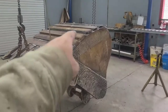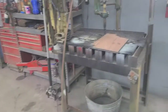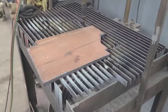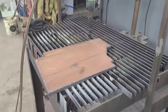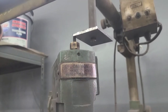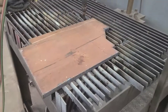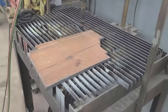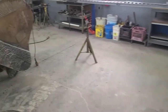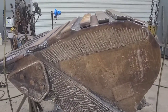Well, now with all of these wear bars in place, I turned and saw what we had left of the Hardox plate, and this is it. So what I did, I made a little rectangle pattern for the old track torch, of a size that we can get several pieces out of that little piece of Hardox that's left, and those would be a good way to use up the rest of that Hardox.